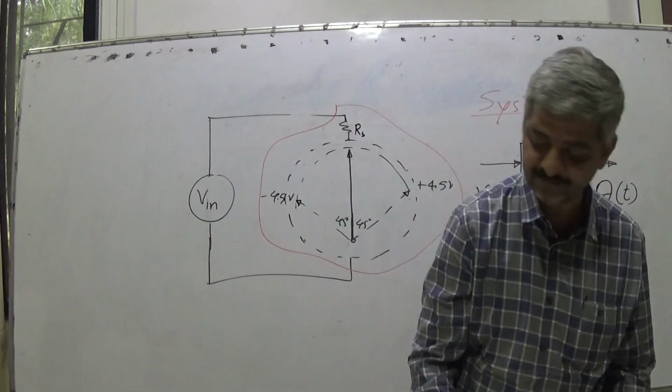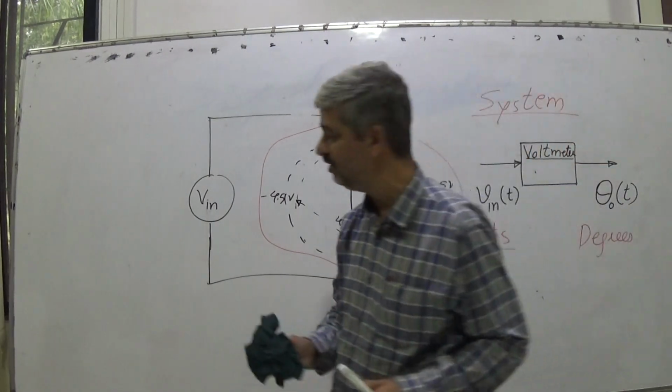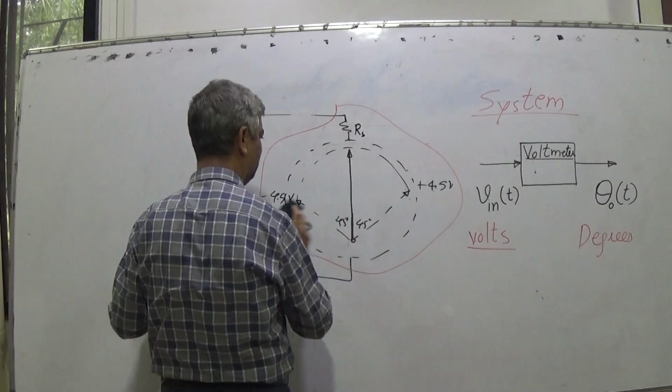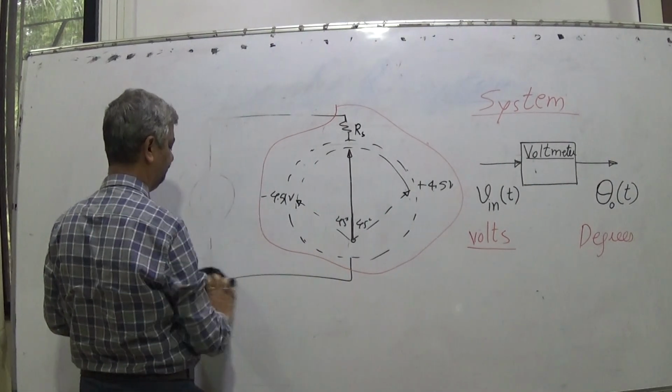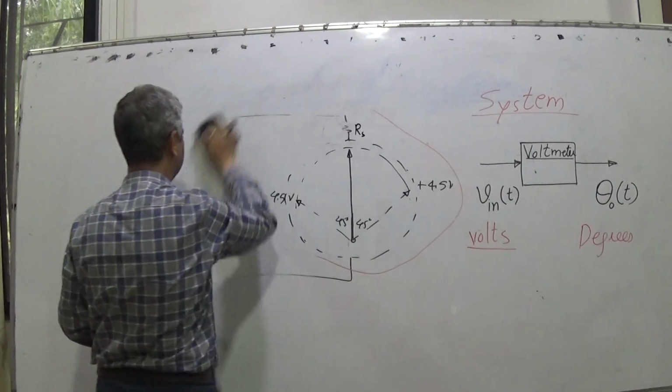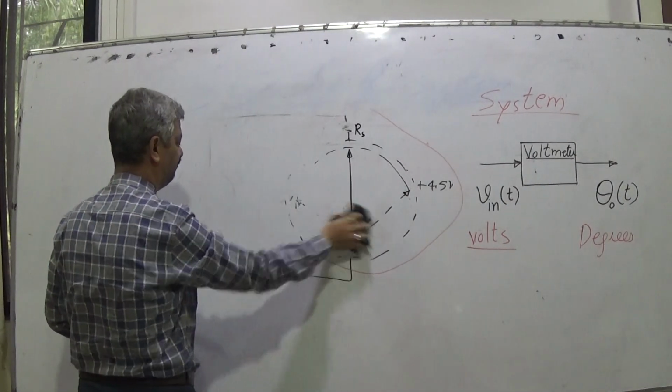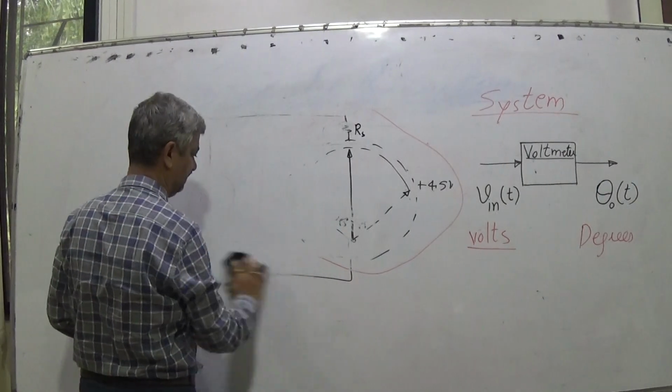what is a system called as voltmeter? I think now I will have this out, or I will draw it separately because I have drawn it at a wrong position. It occupies the prime position of the screen.